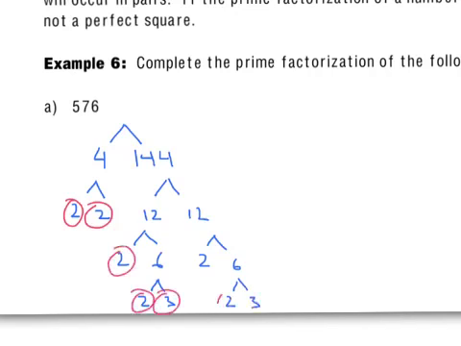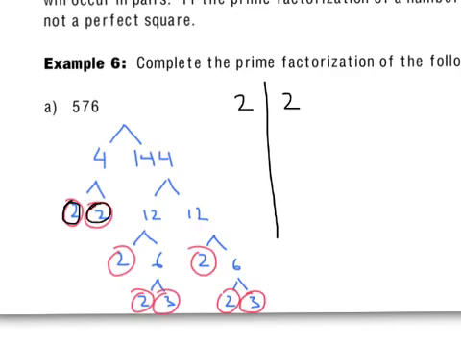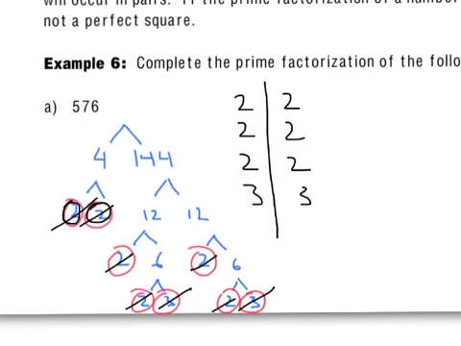And what I'm starting to see here is that, to determine if 576 is a perfect square, I'm going to have to see if my factors down here at the bottom are in two equal sets. So let's do it this way. I think it's probably the easiest thing. I'm going to draw a line here, and I'm going to take my first factor over here, and that's a 2, and put its pair over here. So 2 and 2. Okay, those are done. Then I'm going to take another 2 over here, and another 2. So far I have pairs on both sides. There's another 2 and another 2, so 2 and 2, and then finally a 3 and a 3. So it looks like this is a perfect square because I have equal pairs of factors on each side here.